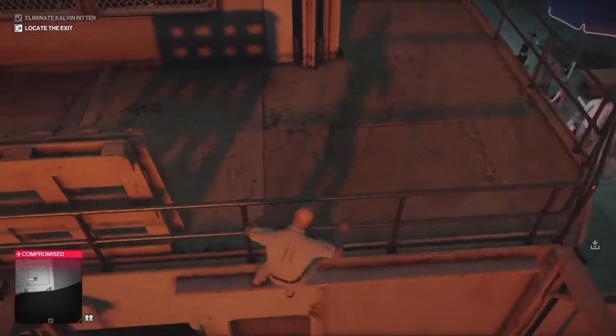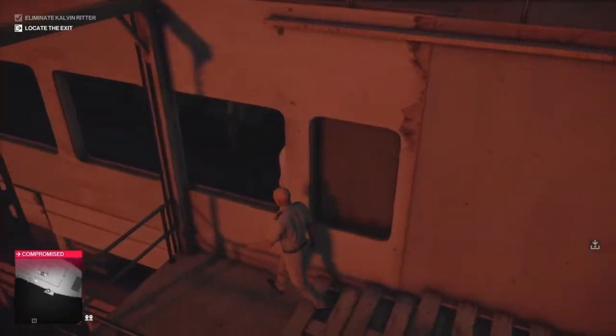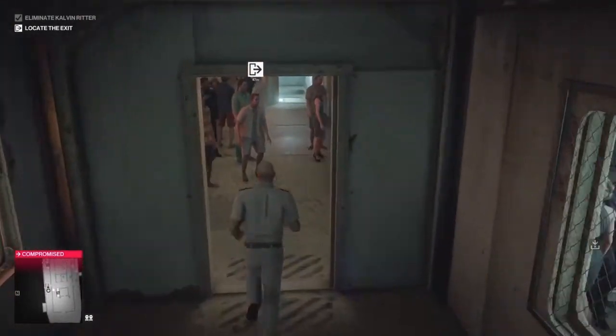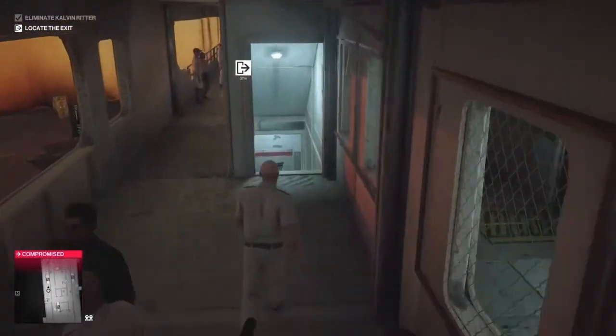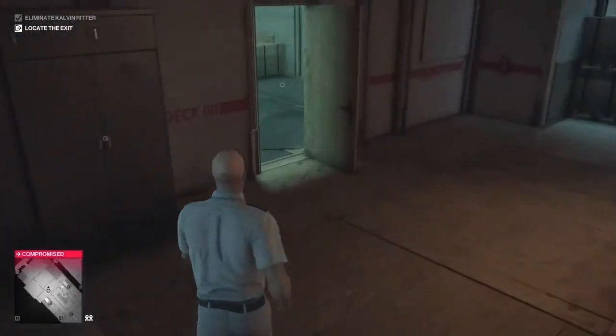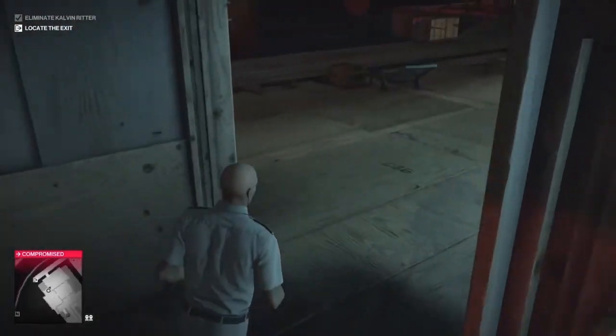So now you just simply want to find a route to an exit. I decided in this run to try and get to the boat, but I almost got myself caught. So there's a guard on the stairs that I wasn't ready for, and instead of turning around, and I probably would have got caught, I decided to just run straight past, and I was lucky.